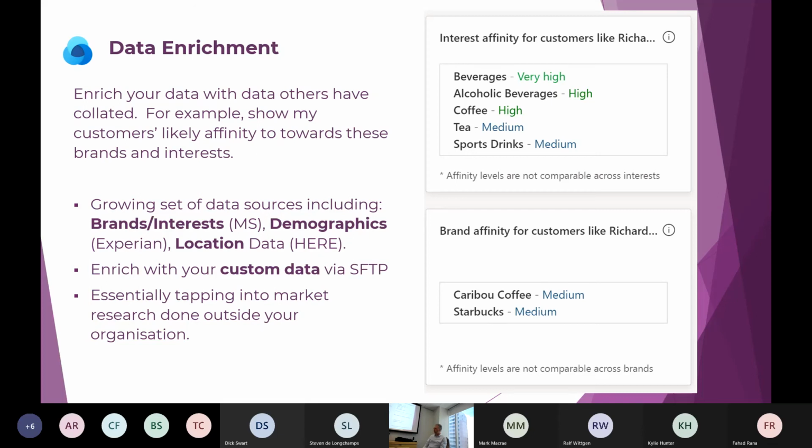And that's quite interesting because there's a third party hook or supplier relationship into that part of customer insight. You're starting to get third party vendors offering their own market research data, or the ability to take your data and enrich it with, say, address. So say you've got some gaps in your address data, you can pass it off to someone else, and they will fill out all the gaps for you. So that's another example.